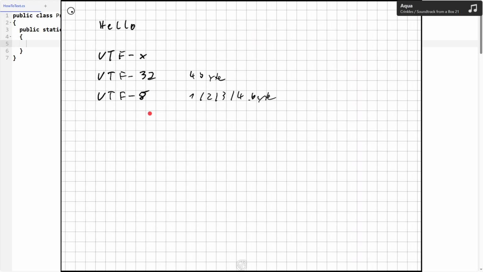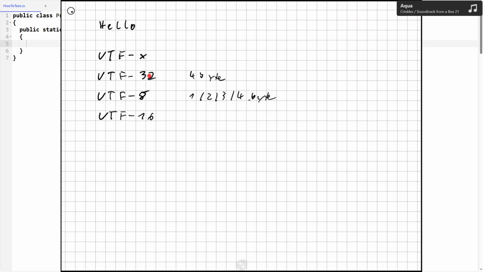In between these two is... sorry, there's only one. You might think we have 32 and 8. We have UTF-16. And you might think we also have UTF-24. Well, we work in powers of two, so 24 doesn't exist, even though it would be quite a nice fit, since 21 is closer to 24, it's closer to the ideal. But no, we have... well, technically we have some more standards, but we're gonna ignore those. These are the 3 you should be aware of.